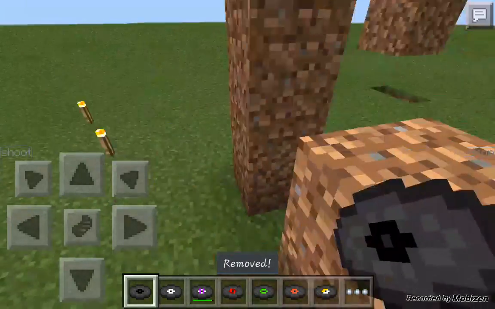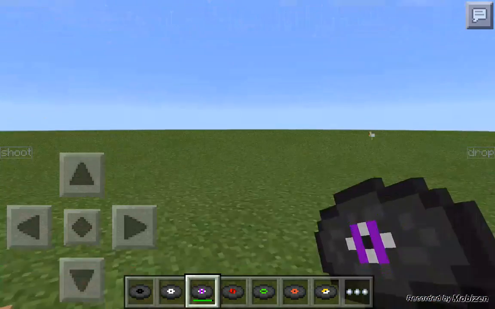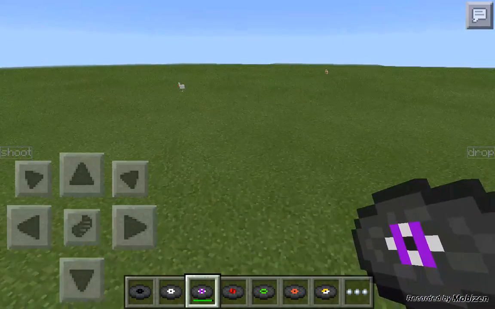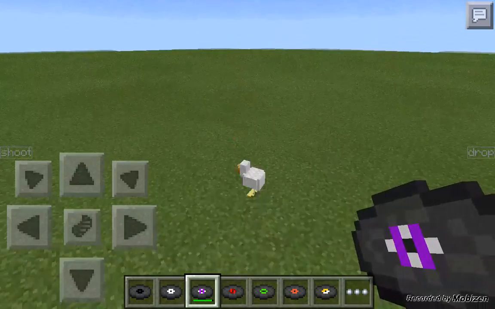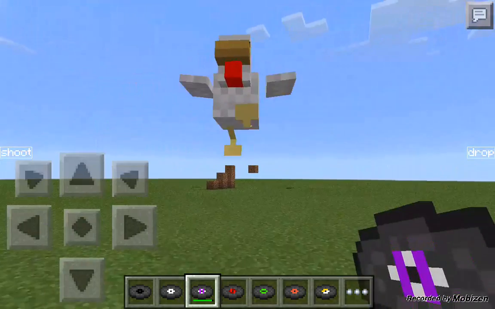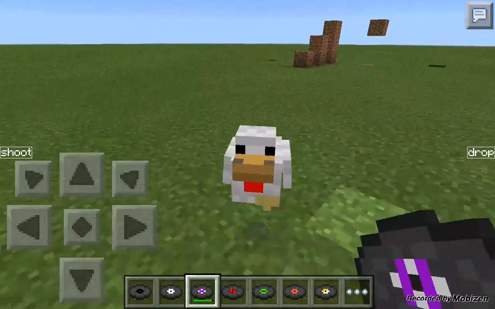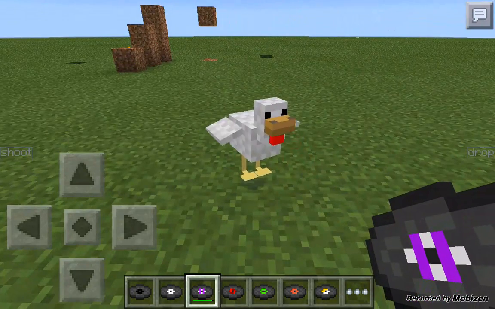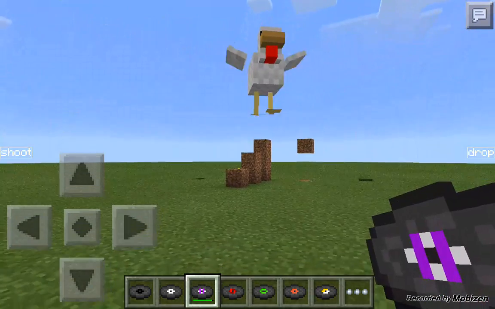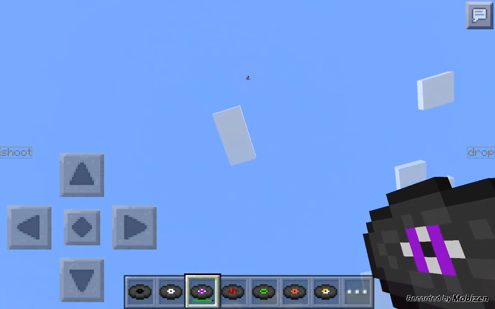Yep. Go hit yourself. And the next one is the gravity gun. You need a mob for it. I spawned a couple there. You take it and try to shoot it. You have two options, shoot or drop. Drop like this, and shoot is like this. Shoot, just like that.